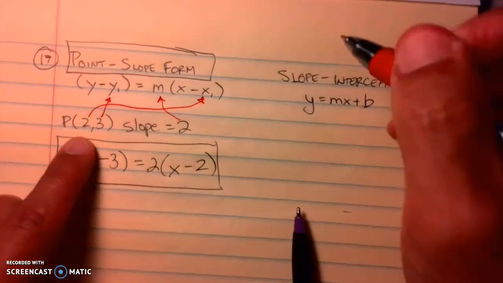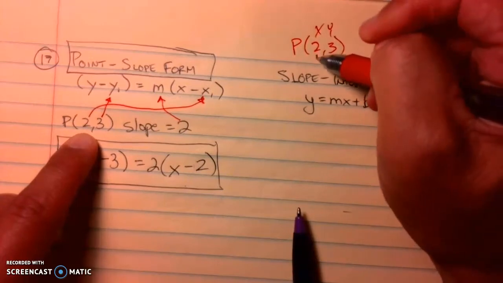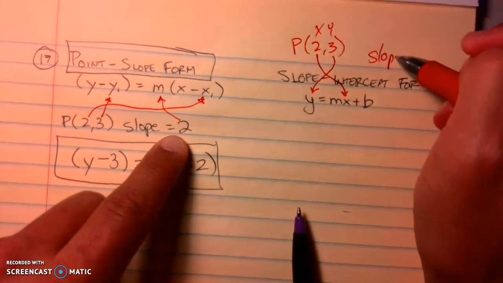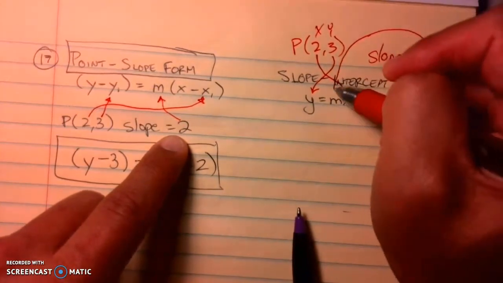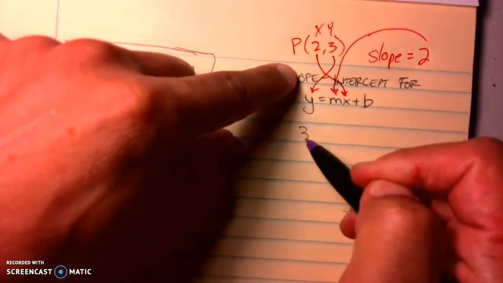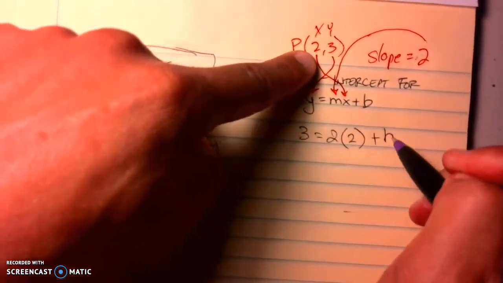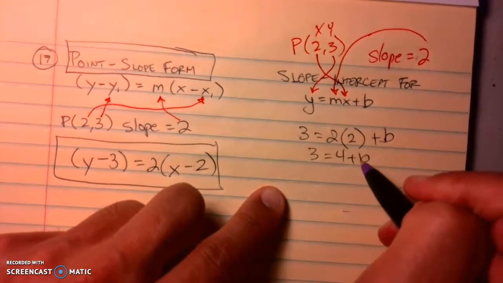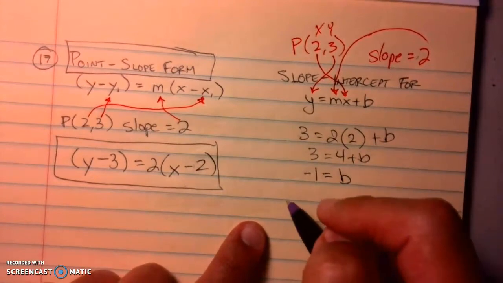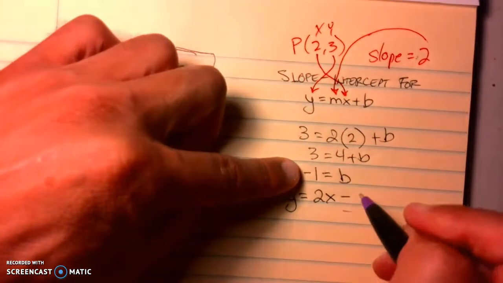This is a point. Point P here is 2, 3. This is x, y. So what I'm going to do is plug the 2 in where the x is, the 3 where the y is, and the slope, which is 2, I'm going to plug it in where the slope number is, which is the m value. We're going to solve for b. So y is 3, slope is 2, the other x is 2 plus b. This is 3 is equal to 4 plus b minus the 4. 3 minus the bigger number 4 is negative 1. And then when I want to put it all together, I go y is equal to mx plus b. M is the slope, 2x plus b minus 1.